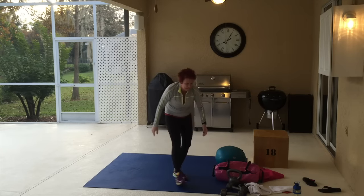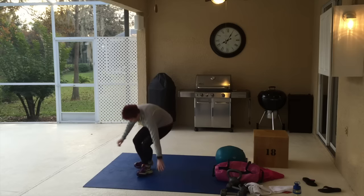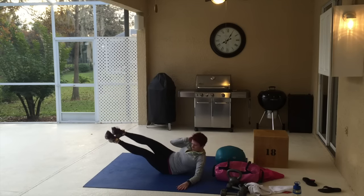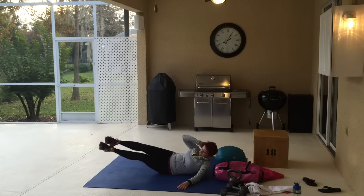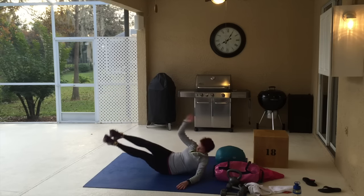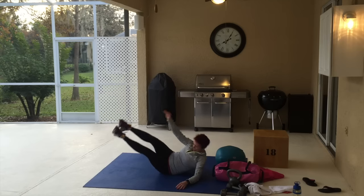And then we got a right side V up. You're gonna lay on the left side, V up. If you wanna make it harder, you can tap and reach for the right leg or the right foot. Reach up.